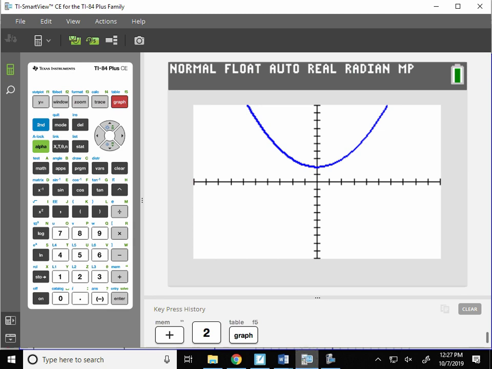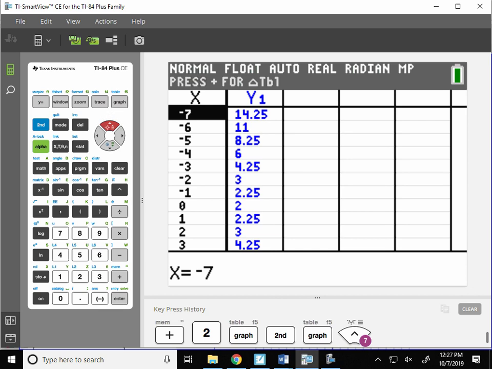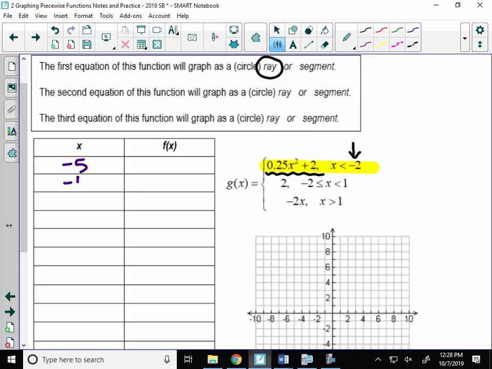So let's go to the table. Second graph. And scroll through your table here. As I scroll through, I see where -2 is. So starting here at -2, 3, what other x values will also fit when I graph on my 10 by 10 here? Down to -5, right? So I want you to copy from your calculator from -5 to -2 onto your table. Those are all the points we need to graph to fit on our grid. So we'll have -5, -4, -3, and -2.